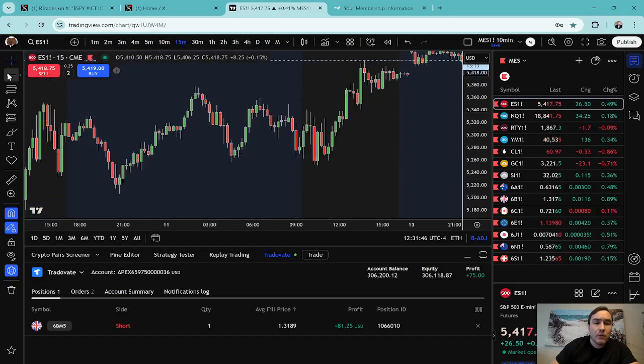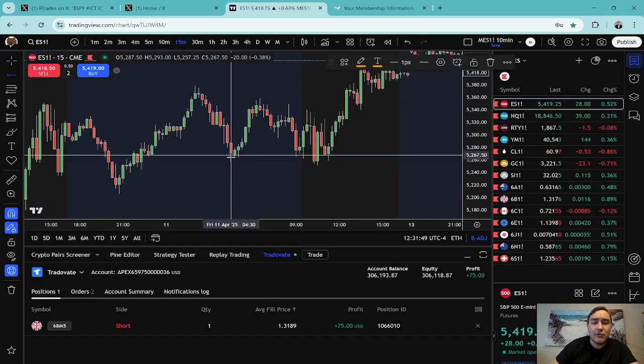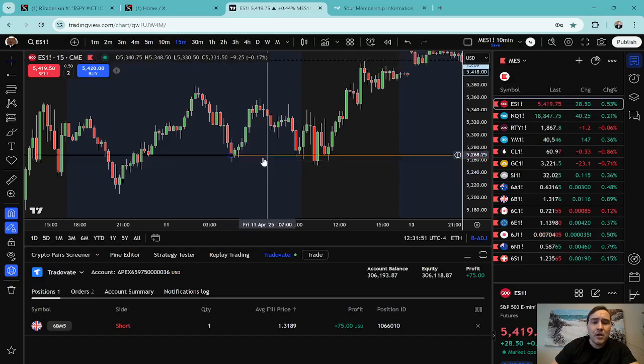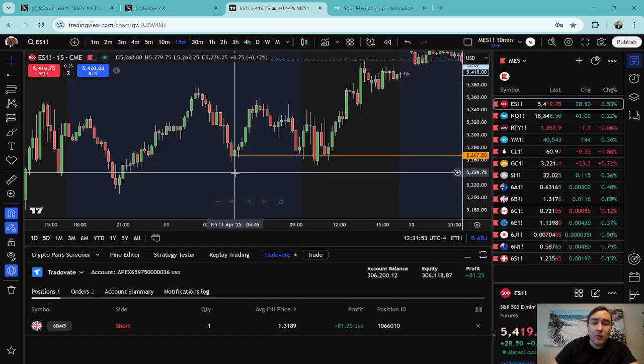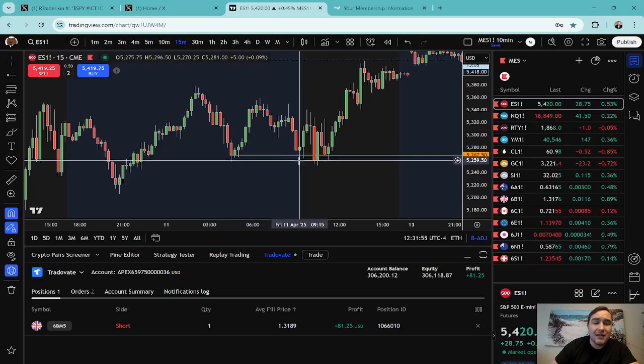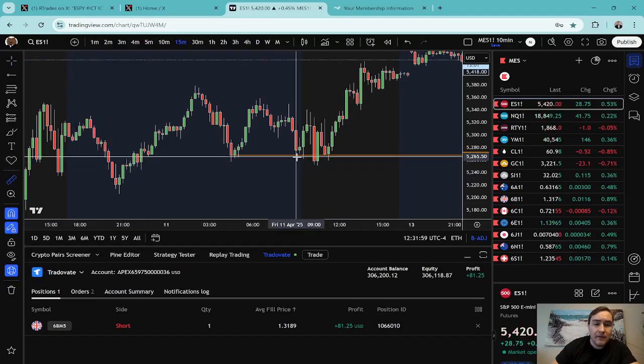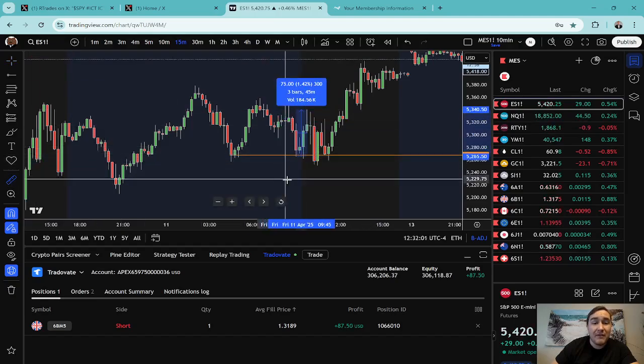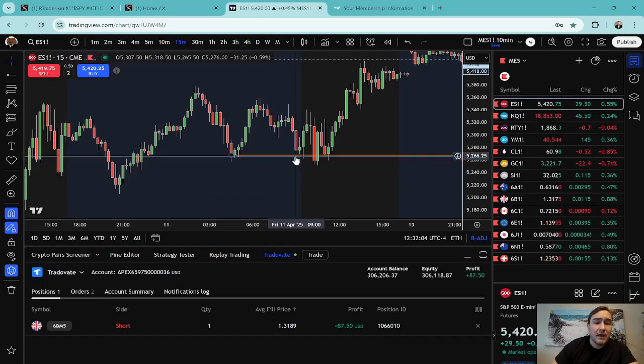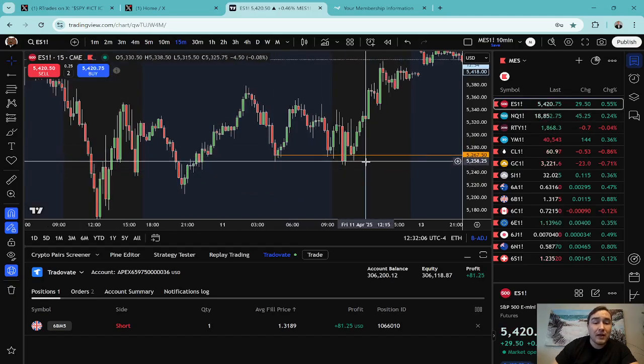An example of where a rejection block or putting in a limit order at a rejection block would have worked very nicely. You can see that if we put in a limit order to buy at 52.67 halves, the market came by, and then immediately, very quickly, went back up 75 points. So sometimes, guys, you can hit these rejection blocks really nicely.